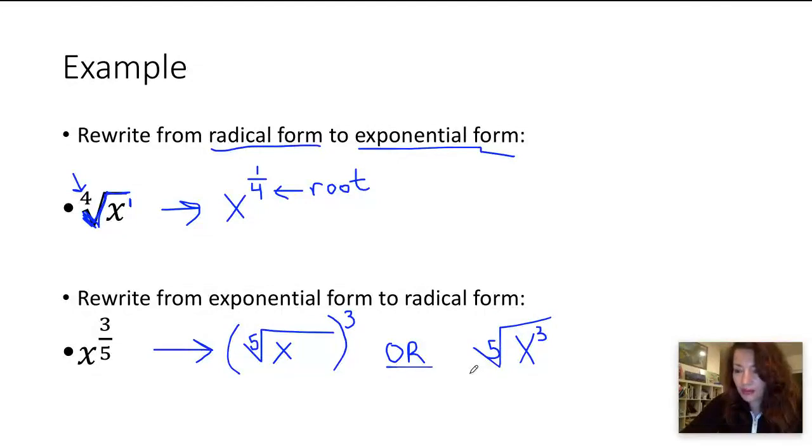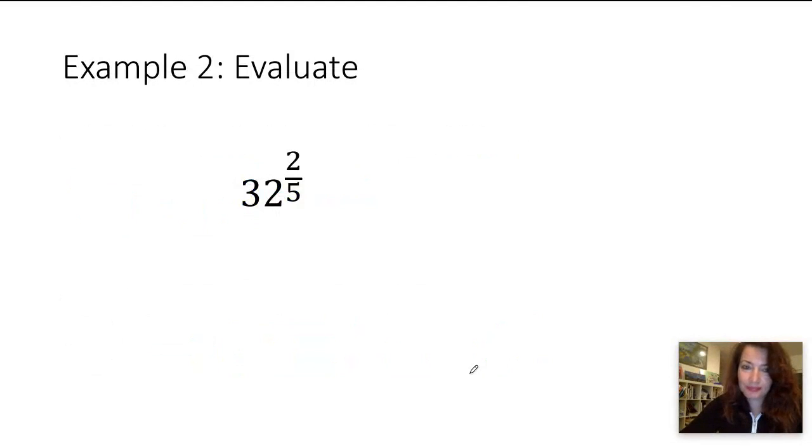So let's go ahead and look at an example. All right, how will we evaluate 32 to the 2/5? Well, if you remember, the denominator indicates the root. So if it's easier, you can switch this to radical form, or you can work directly from this number. So this is telling me to take the fifth root of 32 and then square it. Or I can square 32, then take the fifth root. But it's much easier to shrink your number first than make it really large.